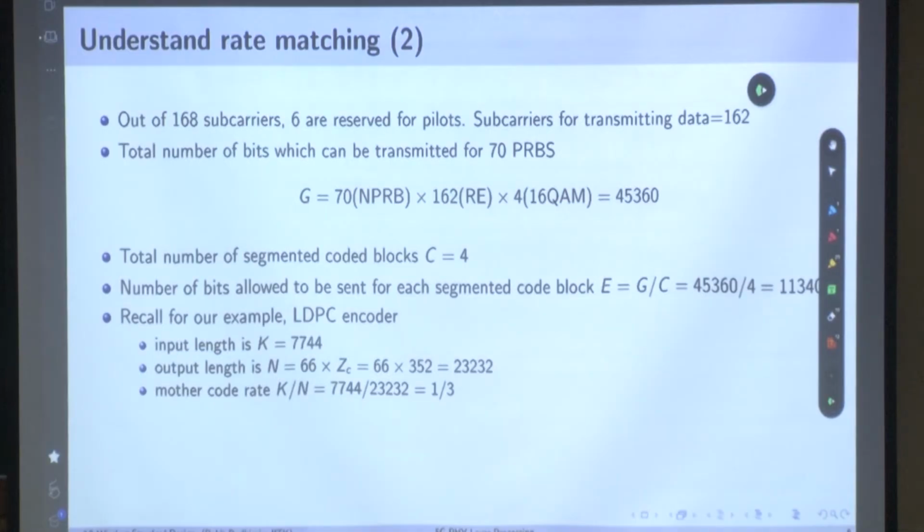And the reason should be clear to us. What is this? The mother code rate which you are using is 1/3. So what is happening? For every message bit you are generating 2 parity bits. What is the code rate the user has asked? 0.6, which is actually close to 2/3. So what does that tell you? For 2 message bits, you should generate only 1 parity bit approximately. But you are generating 2 parity bits for 1 message bit, which essentially means that you are generating more parity bits than what the user has asked for, or what you could actually send.